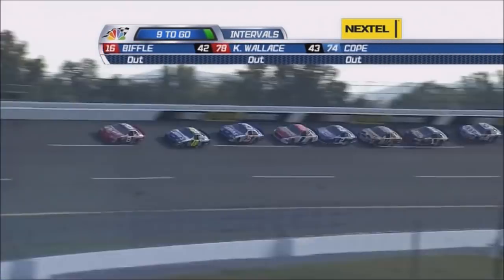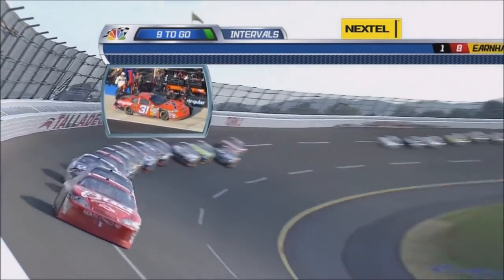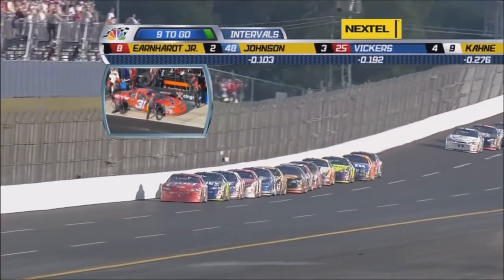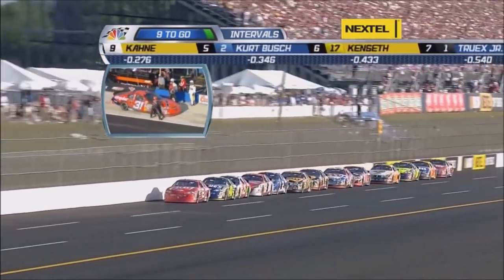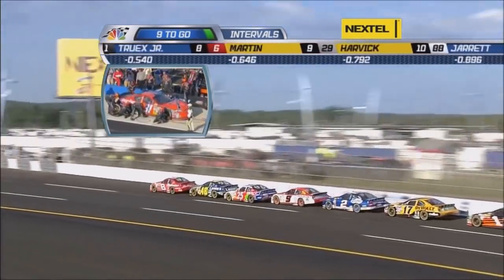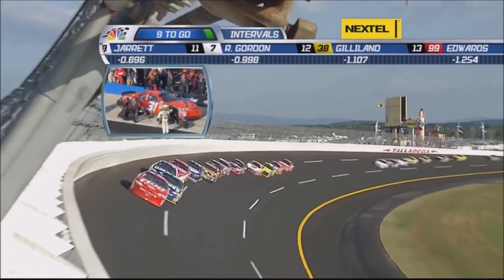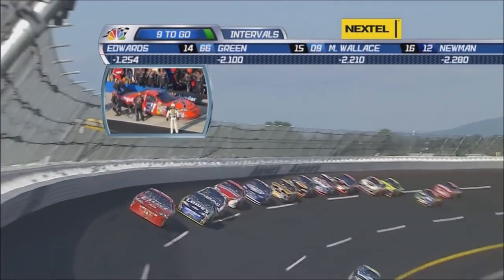They will change left side tires only for the championship leader as Dale Jr. and everybody else races around the track. He will try to get these tires changed as quickly as possible and back out on the racetrack. Right, tough break for the championship leader, Bill. They're going to go down a lap for sure, Marty. Evidently, the right rear, they're changing right sides as well. Four tires under green for Jeff Burton.